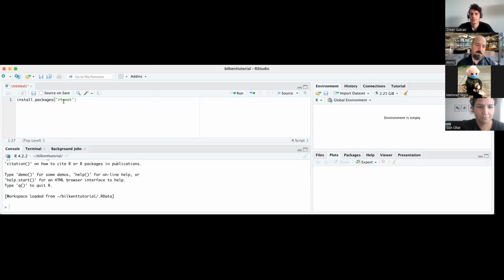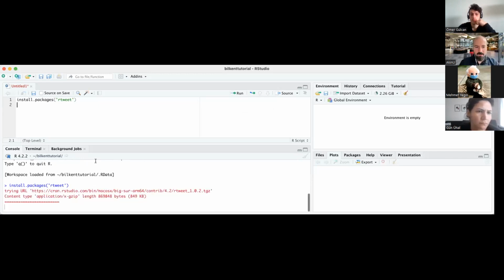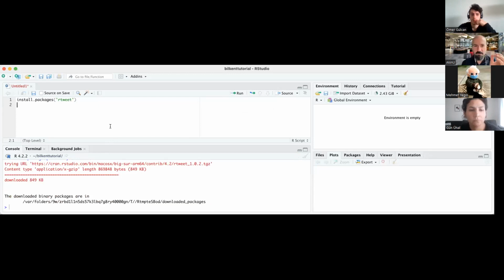So the first thing we're going to do is install this package. How you install a package is that you type install.packages, parentheses, quotation mark, whatever package you're installing, close the quotation mark and close the parentheses. When you write this, in order to run it, you have to click on the run pane, which is in a place that I'm pointing to. So when I run, it is going to go into the Comprehensive R Archive Network.